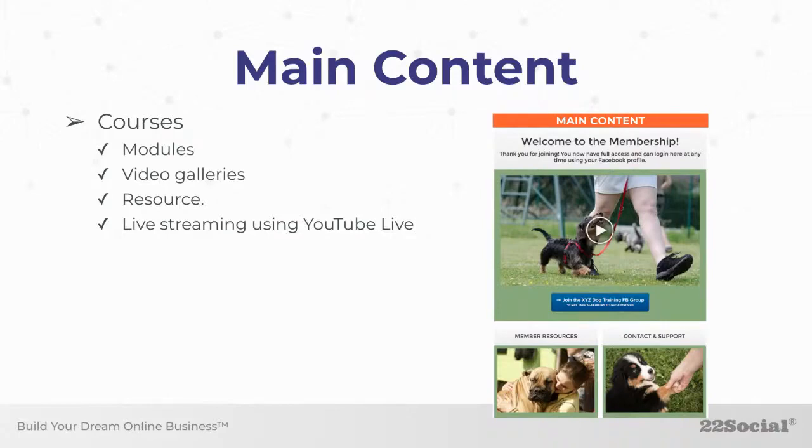And this is where, in fact, I was on the phone today with someone who asked specifically about this. Let's say you already have a group with 200 members in it, and you want to convert it to a paid program, but you want to grandfather the members. However, you want to create this really cool course and you only want the people who've paid to have access. Well, then guess what? You could put the course not in the group, but in the main content or this members area inside 22 Social, and only people who have paid for it will actually get the course. Everybody who you've grandfathered into the group is not going to get it. So that's one way to give people who are already in your Facebook group a little bonus or grandfather them in without giving them everything, because they're not really paid customers. So you could do all of this right inside the members area.